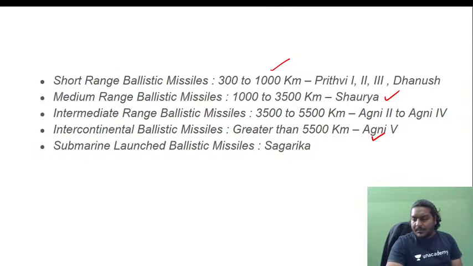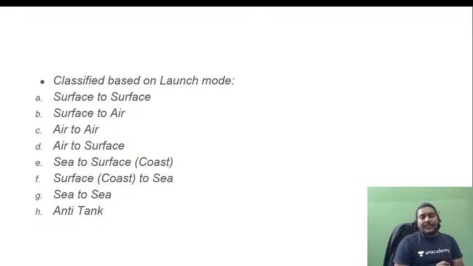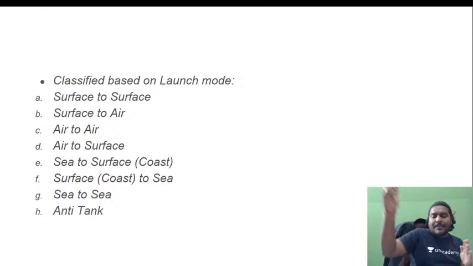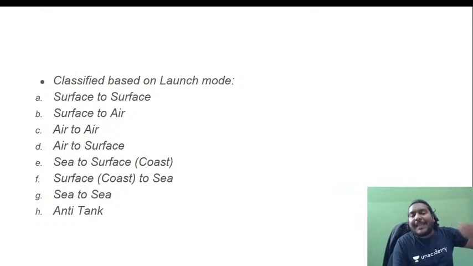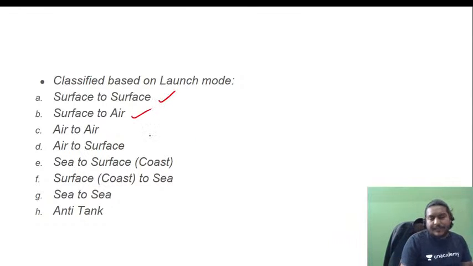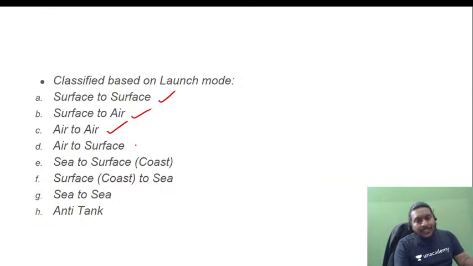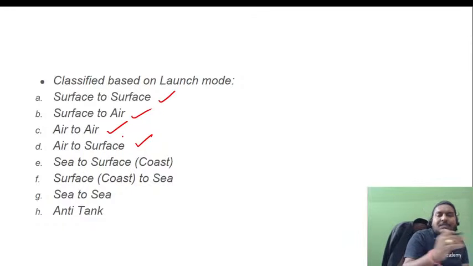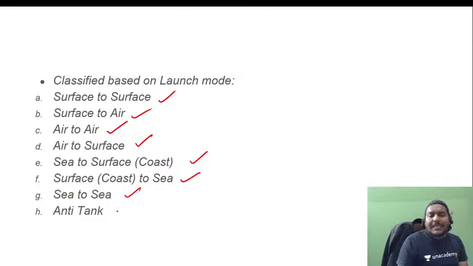So that's the reason how you can consider them surface to surface. When we are actually attacking from surface to other surface, that's called surface to surface. Surface to air, for example, if a missile is coming up, anti-ballistic missile is an example of surface to air. Air to air, air to surface, sea to the surface at the coastal area, coastal to the sea, sea to sea, and anti-tank. We have different kinds of these missiles which could be doing a great job for us, and this could help us in dealing with the majority of things too.